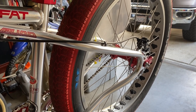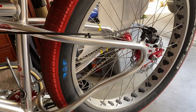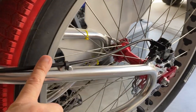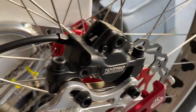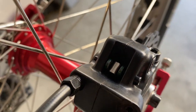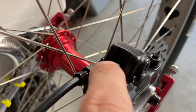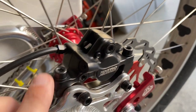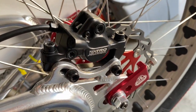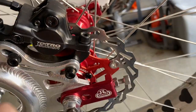Here we are taking a look at the rear hydraulic braking system. We'll go over some of the basics: after the brake lever, we have the hydraulic line where the hydraulic fluid is pumped into the caliper section, which is mounted here on the rear of the bike. Inside there, your brake pads and the actual piston calipers are located. We have the mounting bracket here where the calipers mount to — that's going to be important later. And as we look around the back, you'll notice the rotor right here — that round disc.